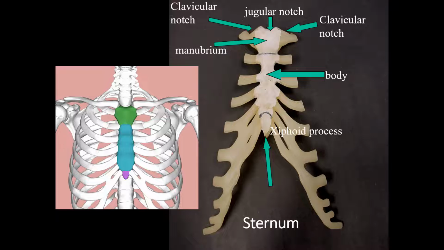Remember, our rib cage can move. It has to expand and contract. So the clavicle, our collarbone, attaches to our shoulder, and that gives flexibility. Even at the very top, our ribs rise, and so our clavicle has to have a little bit of give there, and our sternum has to have a little bit of give, so our chest can expand. Our ribs expand when the muscles contract. It's almost like a little hinge in there, and when we take a deep breath, you can feel that moving up and down right in there. So that notch is where the clavicles come together. You can feel the ends of your collarbones right there, where they're articulating, where they're rubbing up against the manubrium.